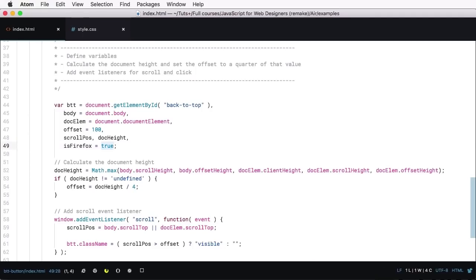So isFirefox will be equal to the following: navigator.userAgent. We're going to use a method called toLowerCase, which will take a string and make it lowercase, and then I'm going to say indexOf('firefox') is higher than -1.